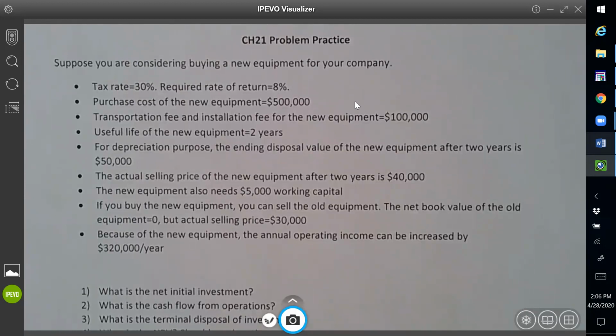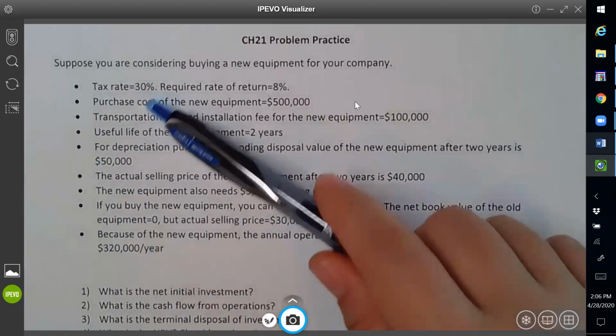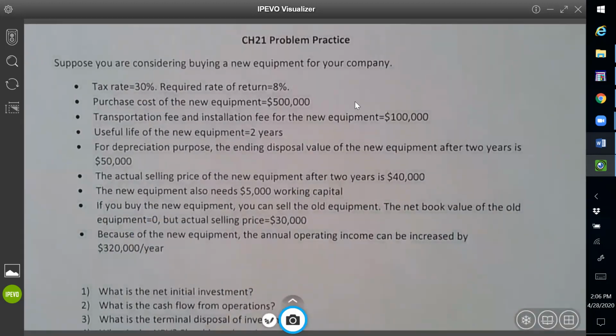Some students said, hey, you list those things here, but in the textbook example, you put those things in the table. That does not matter. As long as you know the logic, you should be able to get all the information and get all the numbers. So today I want to look at this question and just focus on the relevant cash flow.